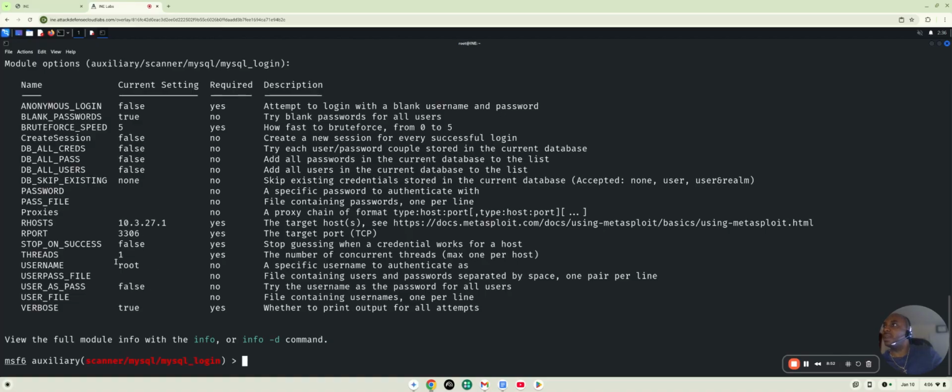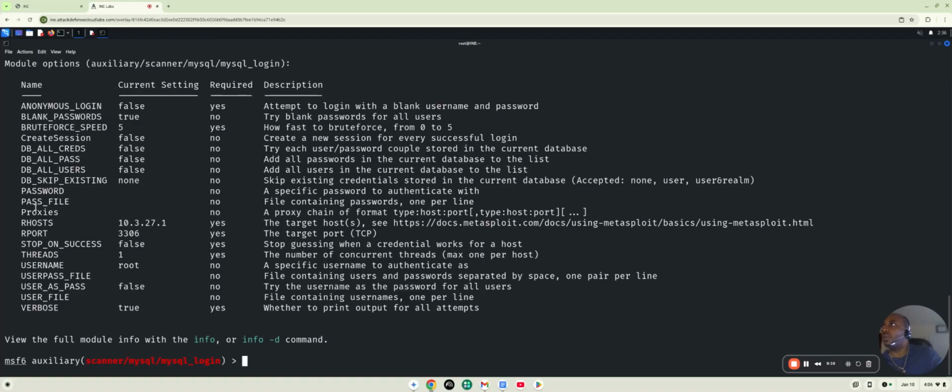And the great thing that I see here is that they already have a username set for me by default, which is root. So I'm going to modify this a bit. So instead of trying to brute force to find any username, password pair, I'm going to just try to brute force for the password for the root account and see how far I can get there.